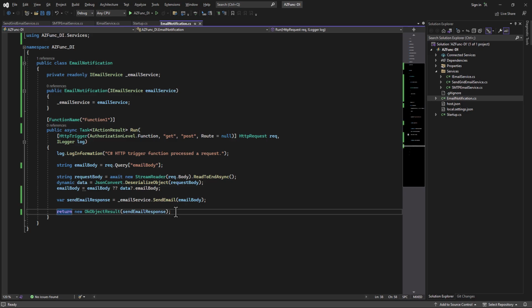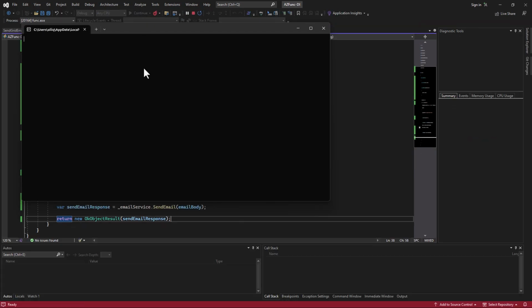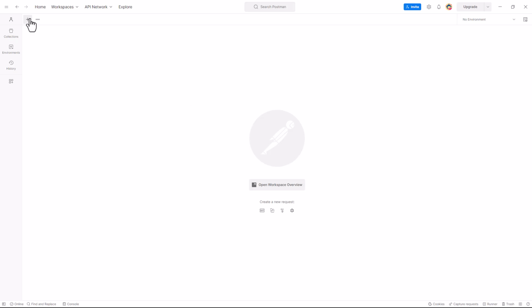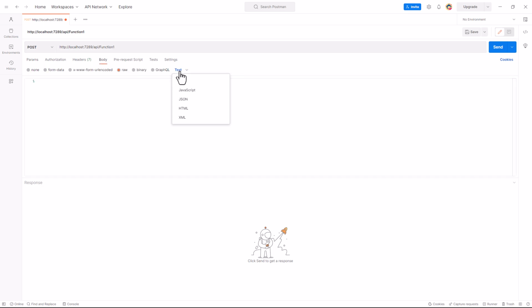So finally, now we will test our Azure function by running our project. This is an HTTP based Azure function. So we will copy the URL from here, and we will use Postman to call our Azure function. We'll change GET to POST and enter the URL here and pass the body as a JSON.